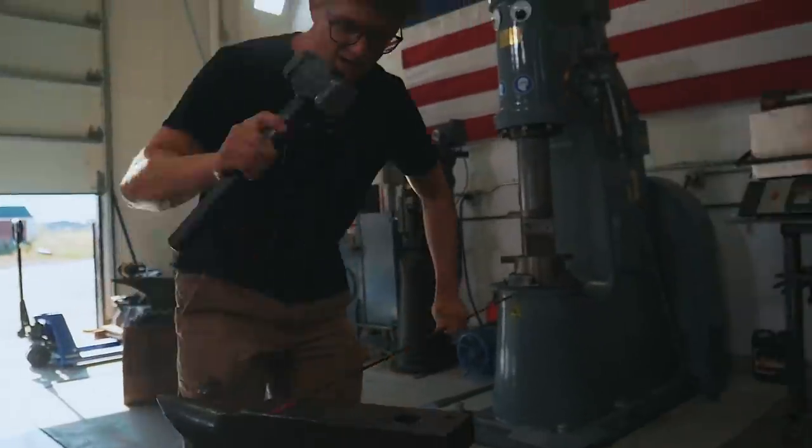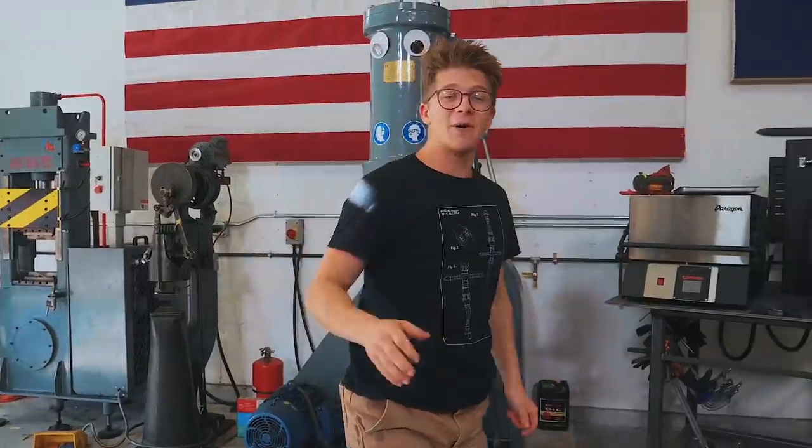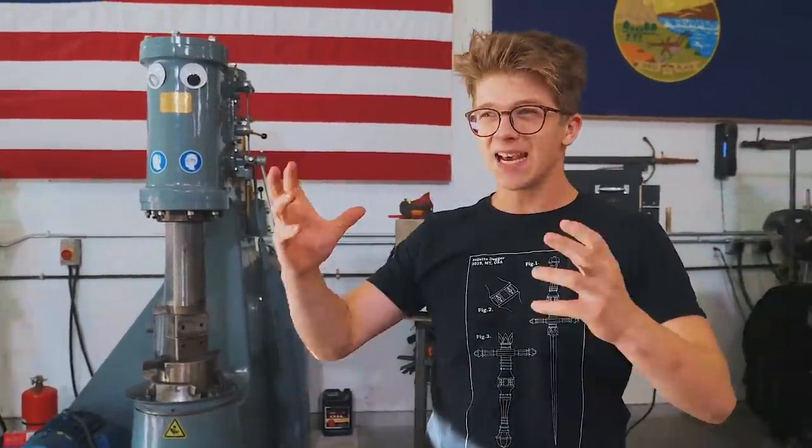Now, though it is phenomenal that the soup can forge works, I've got bad news. As you know, our intent was not just to create a soup can forge. Our intent was to create a soup can forge and go up onto a mountain and forge a knife. We were all packed and ready.